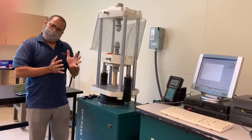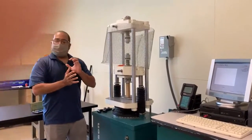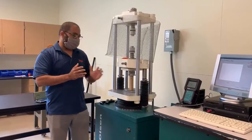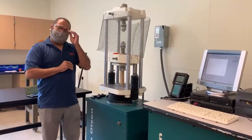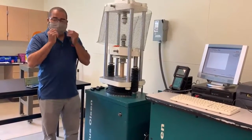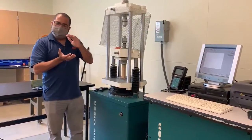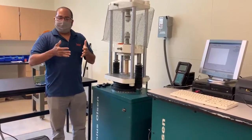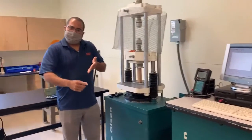So during the test, we're going to take a look at how the specimen deformed, and after the test, we're going to see if we can note any shear or splitting that might happen, or the deformation that could happen in your test sample. At failure, there are generally five modes of failure that we want to look for. And those five modes of failure are crushing, where you have the grains actually crushing in the specimen. You also might have what we call a wedge split, where you have two cracks coming together, right, and forming a wedge, and that crack continues on.